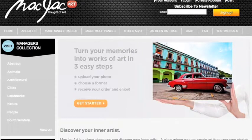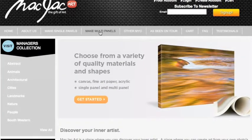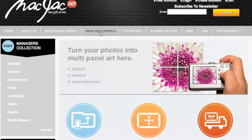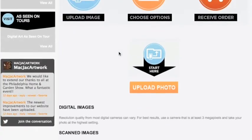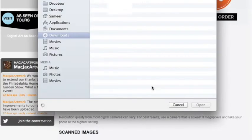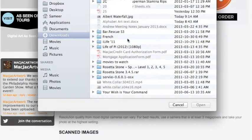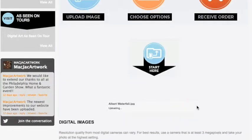Hi, today we're going to make some multi-panel art using the MatJack Art system. First of all, we're going to choose multi-panel and we're going to come down the screen. We're going to upload our photo from our files. Going to find a beautiful picture of Albert Waterfall.